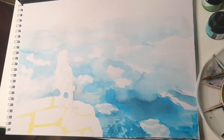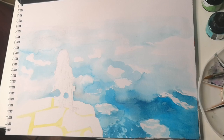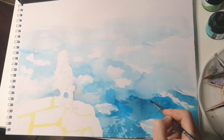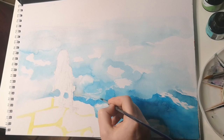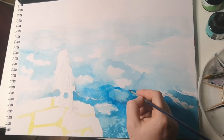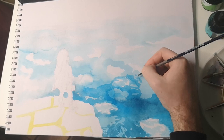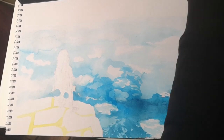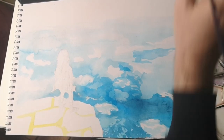I used to get scared when I had to do complicated fan art with a lot of details, thinking it's gonna take a lot of time. But now in my mind it's like I just have to do it. Usually when you're calm and start with every layer — big shapes first, then a second layer with a bit more detail — it takes less time than you think. My watercolors rarely take more than two hours. Every time I think about what I have to paint it feels like I have to spend all day on it because it's this crazy landscape, but from experience I know it's gonna take less. I just have to be present with the process.